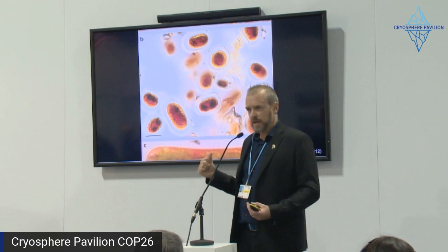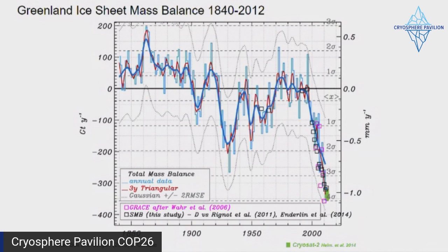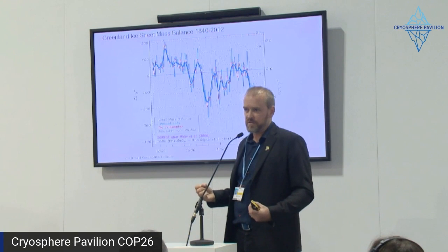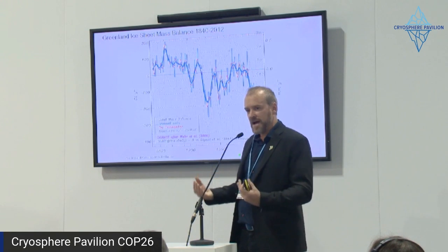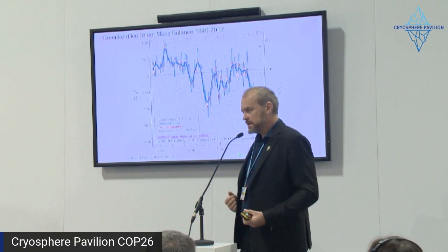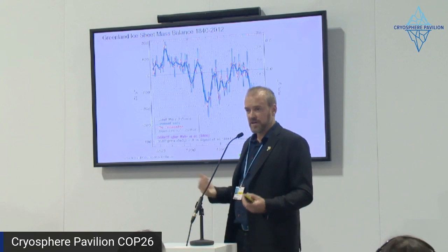We do have reconstructions of the ice sheet — this one is more than 100 years long, and you can see the recent accelerating loss of ice. Between the 1960s and 1980s, the ice sheet was stable. There's sufficient evidence to convince me that was due to sulfate cooling, so-called global dimming, from the burning of coal in the atmosphere. As we transition off coal to cleaner energy and less coal, we have an aerosol unmasking that will enhance the melting on Greenland. The removal of the aerosol masking effect is one of the very alarming aspects of having cleaner energy.